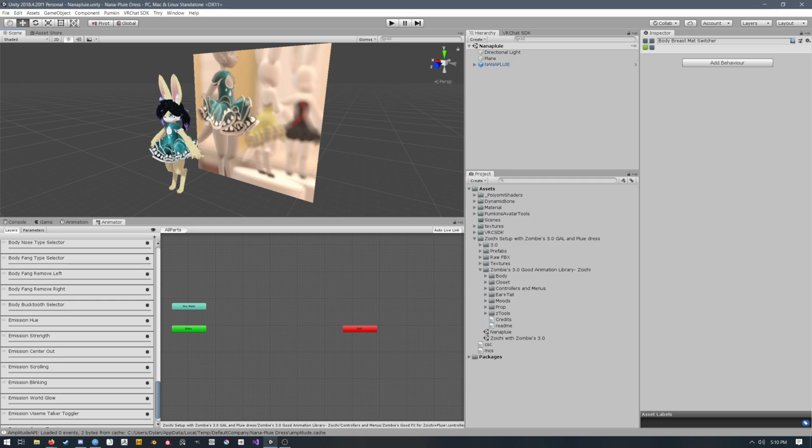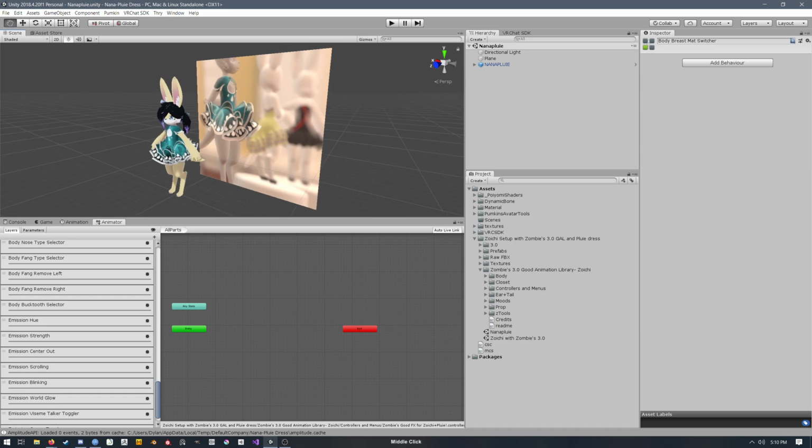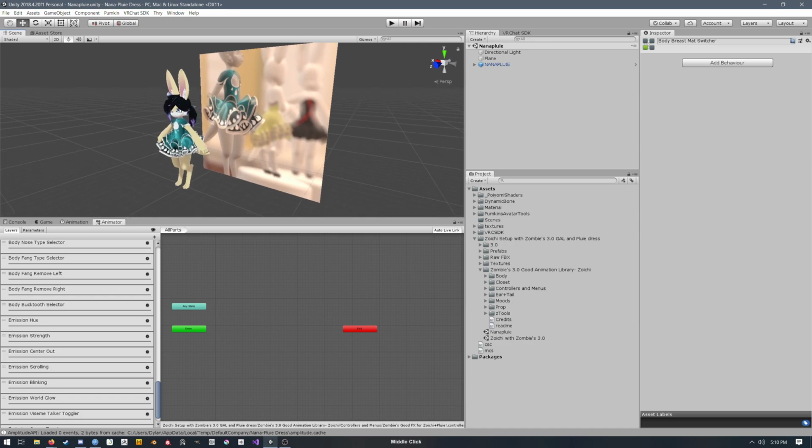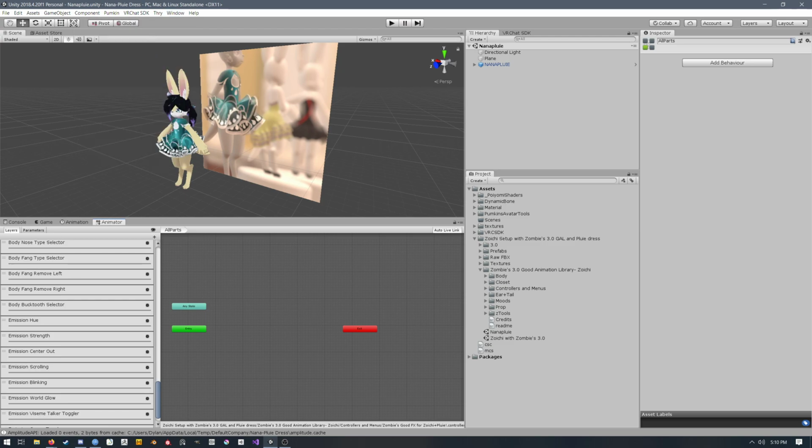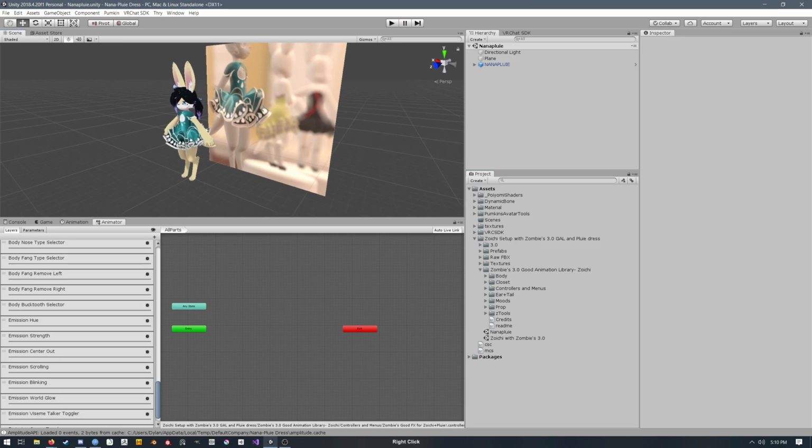So, assuming you just imported my junk, this is with the Plui dress. It might look a little similar. I'm going to be releasing a free version without the dress very soon. It'll be very little different. To open this little window, which is where we're going to be hanging out, the animator, you want to go up to the window, and it's under animation and then animator. So that's that window right there. You're going to want that. My little project thing might look a little different, but it's the same. It's just a different layout.